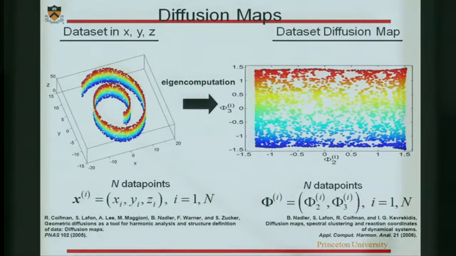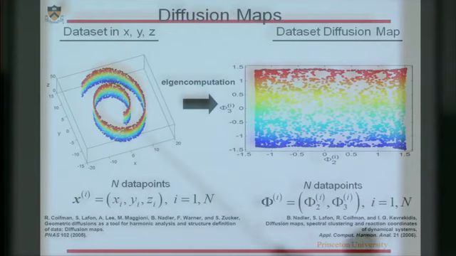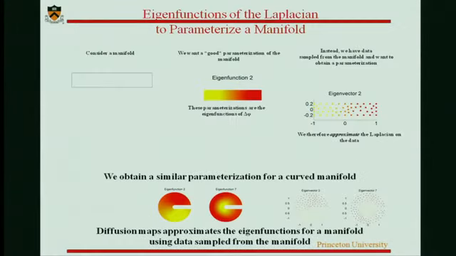So if you do this matrix problem in the example that I showed you here, and then you look at each one of the points and you look at their components in the first two non-trivial eigenvectors of this matrix, then this procedure will find that the z direction is a good variable and that the arc length is a good variable. So what it will do is take this ribbon and open it up and tell you that there are a couple of interesting directions that parameterize all of the data that you have, and the rest, let's say, is noise.